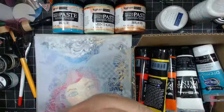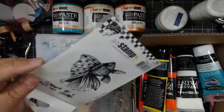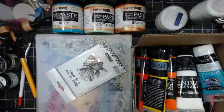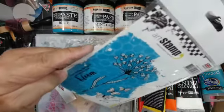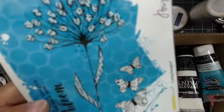Now, if you don't want to look at stamps, I've shown you this one before, but I figure we're going to do some type of sea theme. So the fish, this is Carabella, happy as a fish. You've used the micro beads. Well, it's the same thing, but it's just bigger now. This one is one of the new ones. This one's called Loving Thoughts. It says plant loving thoughts and watch them bloom. I love the little tiny butterflies.